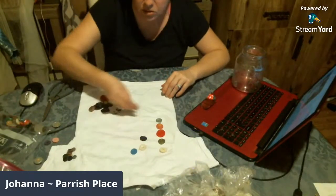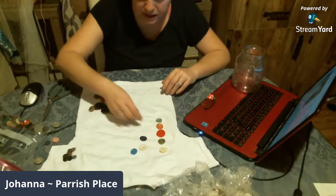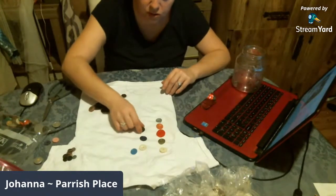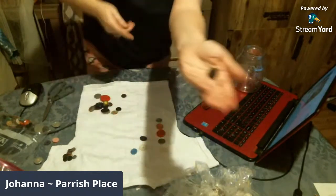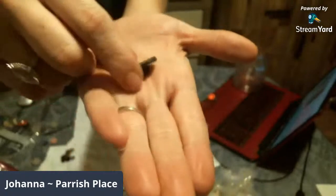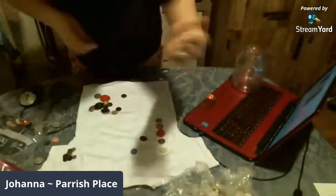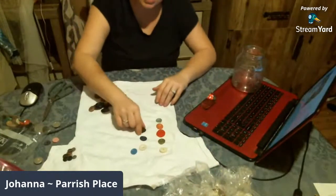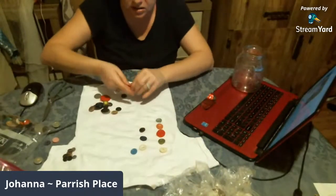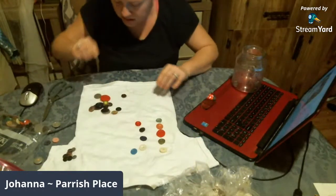I'm going to put that blue one there. That's kind of big. I'm thinking, ooh, that'd be a nice one here. Look, see, that's another one I call a cardigan button, because it's got that thing like this on the back that you sew through. Let's do a red one. He loves red. So let's do a red one.